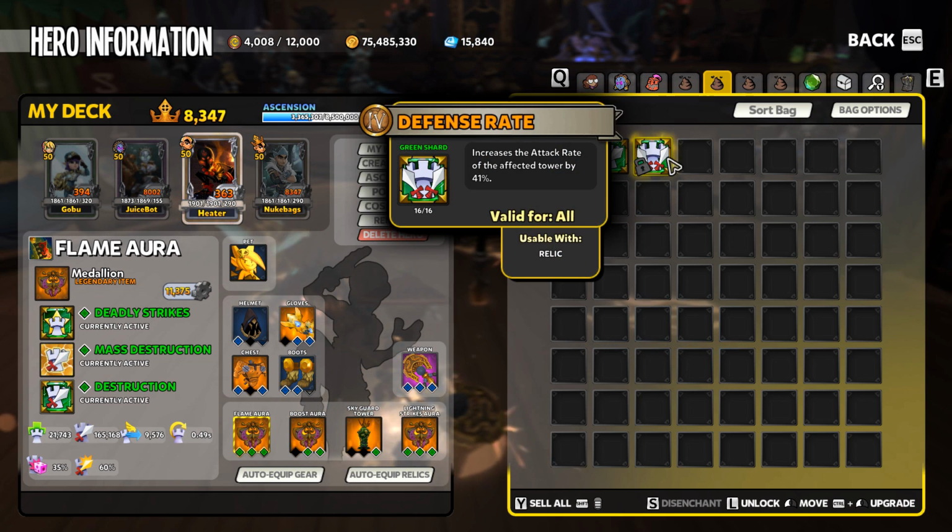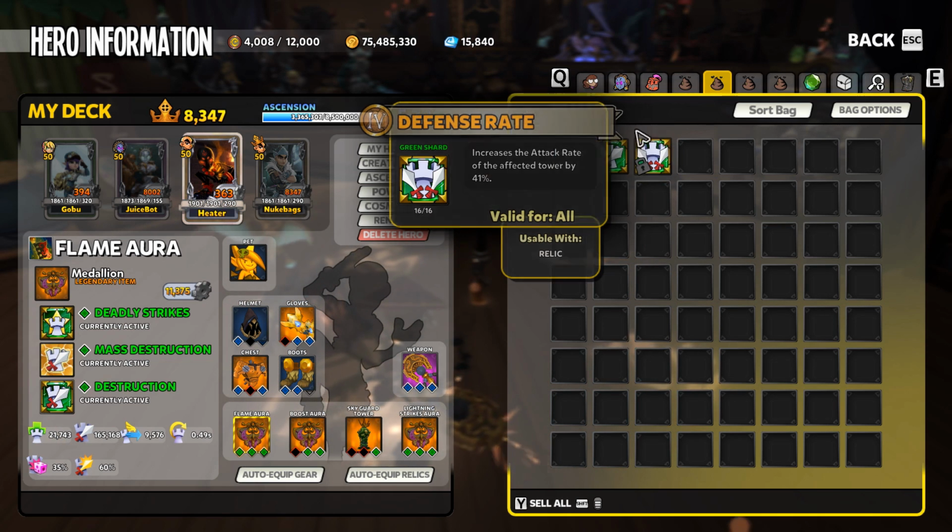And then if you don't have a 10 out of 10 defense rate mod, you can always use a Gilded Defense Rate Shard. If you don't have a Gilded Defense Rate Shard, then you're going to want to use a Defense Rate Shard and a Defense Rate mod to get to those speed caps.